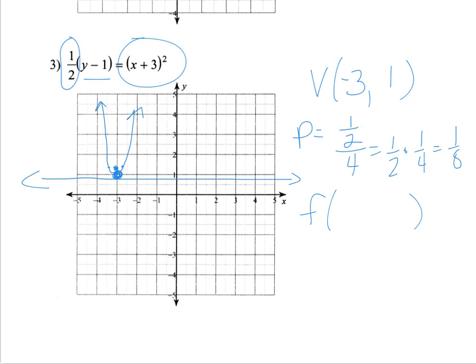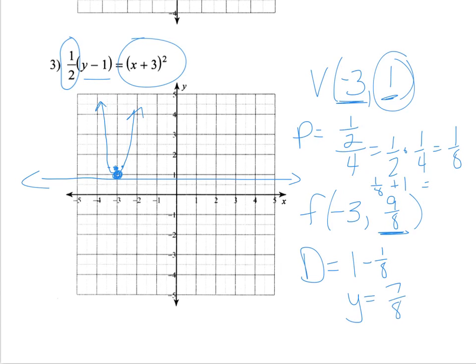It's a sketch. So remember, the focus always matches the x value. It's the y. You take 1/8. To figure out what this value is here, you simply do 1/8 plus whatever y was to start with. Because we're going up, we're adding the 1/8. So 1 plus 1/8 would be 9/8. And then down for the directrix, again, you start at that 1 up here, and you subtract an eighth. So that would be 7/8. So it would be y equals 7/8. Done.